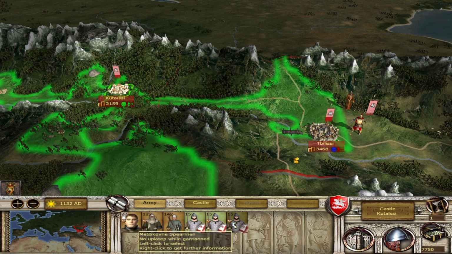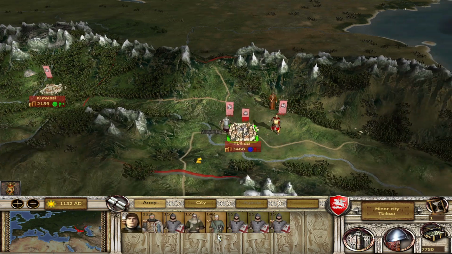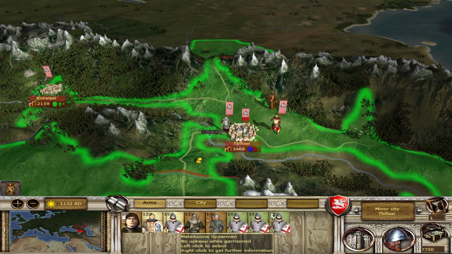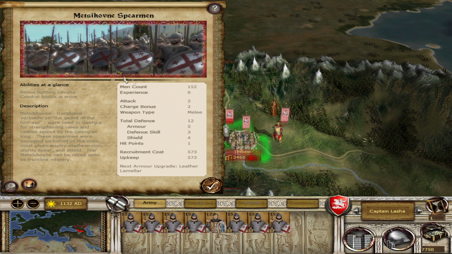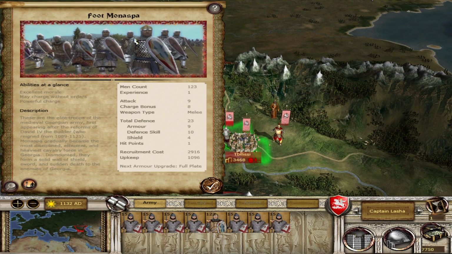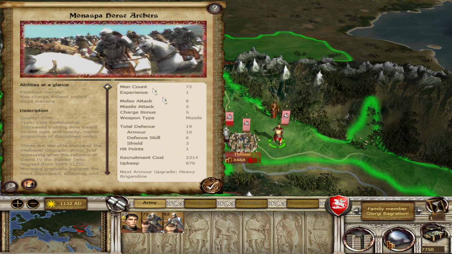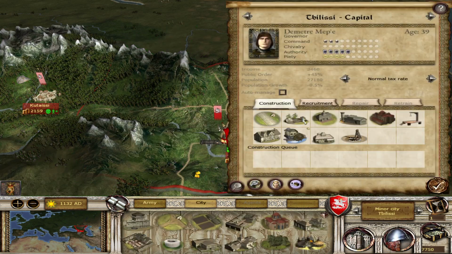Of course, Georgian is not an Indo-European language, and I've never studied Georgian, so please forgive me for pronunciation issues. But these Metsikhovne spearmen are pretty good. These are the main line infantry that you'll get. The Monaspa troops are the more elite troops in the Georgian army. You have Monaspa horse archers, a very good unit, and Monaspa lancers. As I said, these are the more elite professional troops in the army.